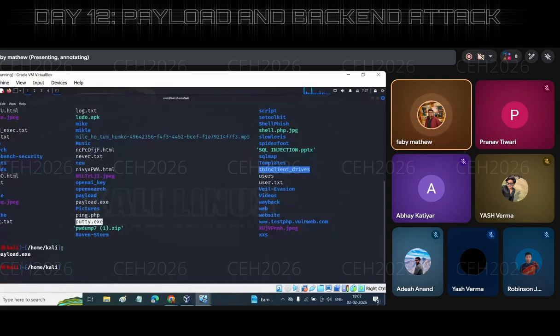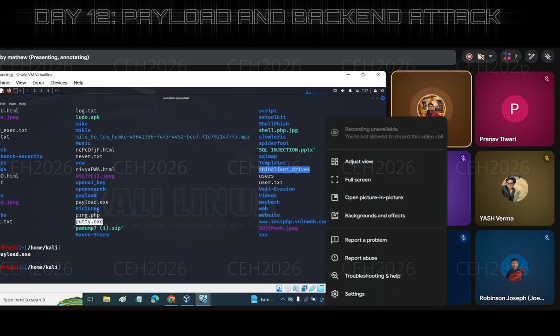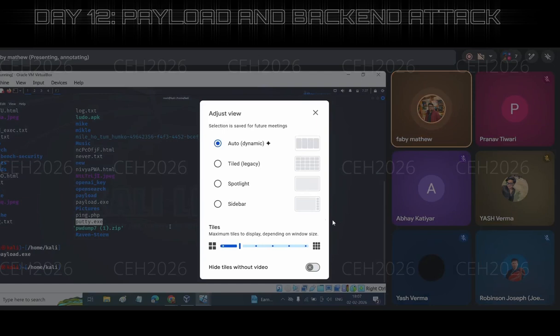This application would not run in the Linux operating system because executable files are not supported by Linux. I downloaded this application so that I will be able to bind the payload with this application and send it to the victim's end.